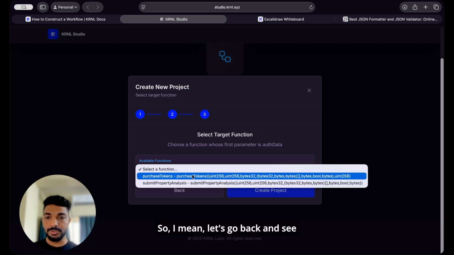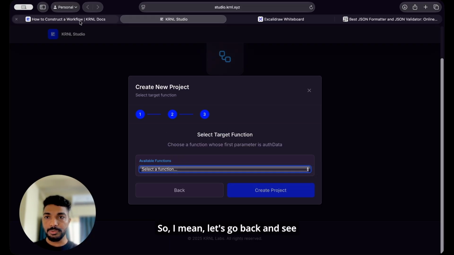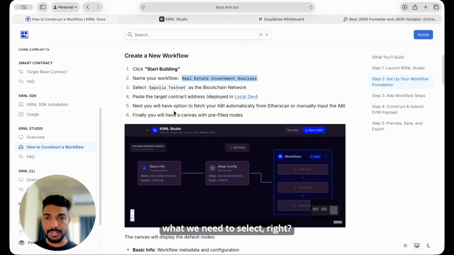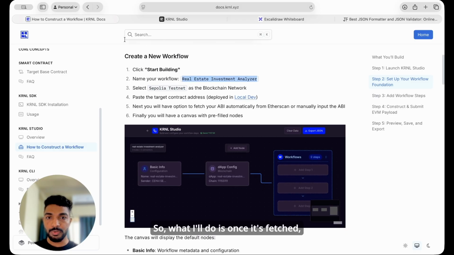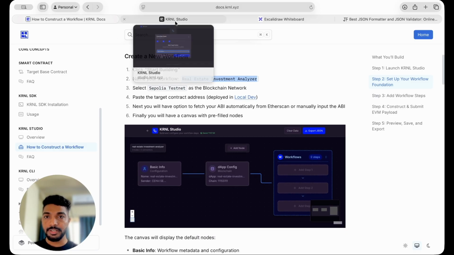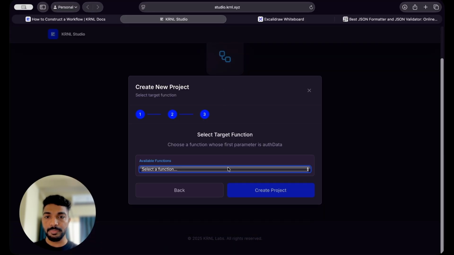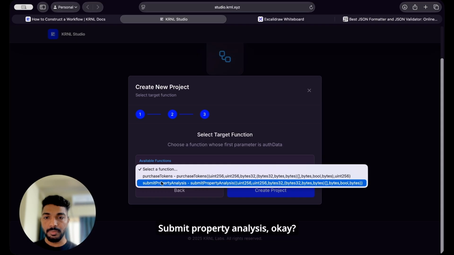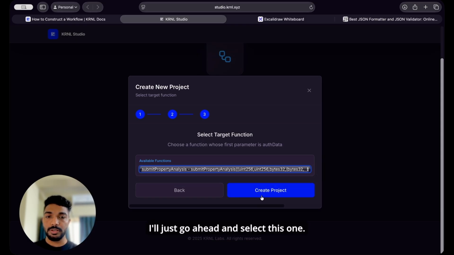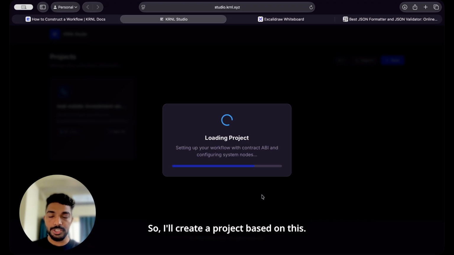There you go. So let's go back and see what we need to select. Once it's fetched, I'll select this one, submit property analysis. I'll create a project based on this.